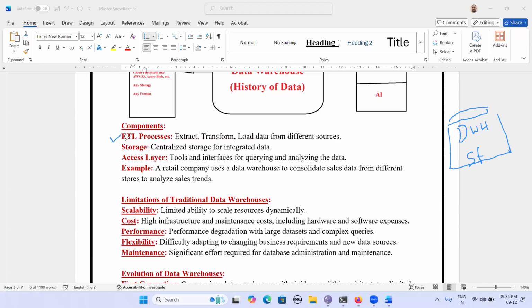First important concept is ETL process. So source. Source may be file system. Source may be RDBMS. Source may be cloud file system.